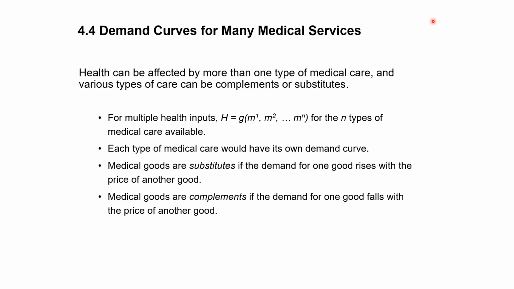An example that would be easy to understand is the use of gasoline and tires. Gasoline and tires are complements in the production of transportation, no? They're different goods, but they have the same use. They allow us to travel to great distances. They complement each other because we need both gasoline and tires.